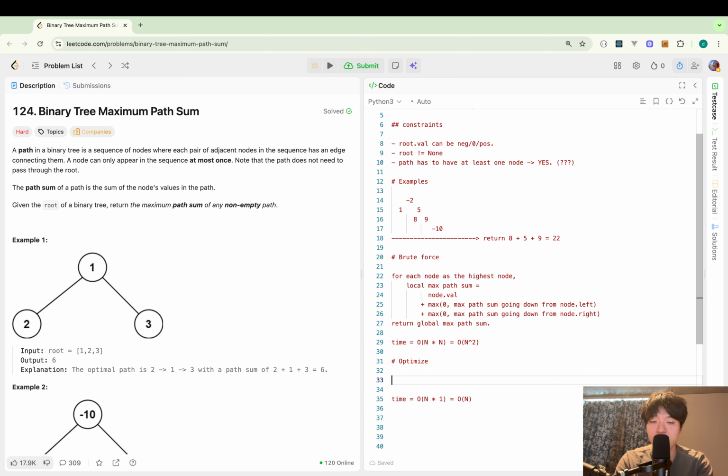So the approach, ideally, is that max path sum going down can be solved recursively.